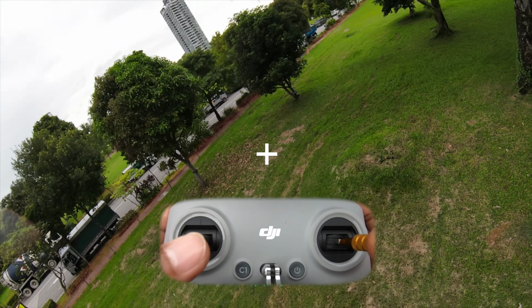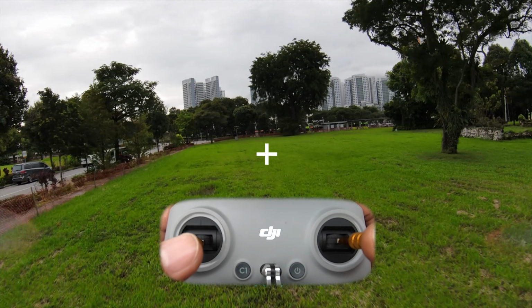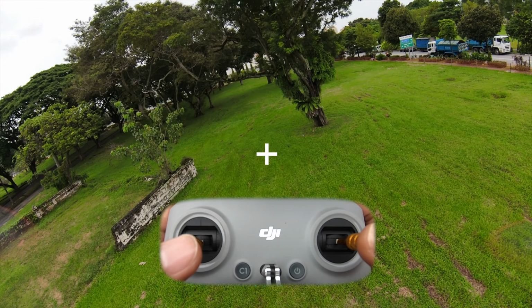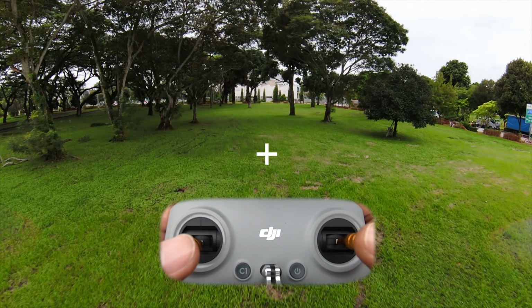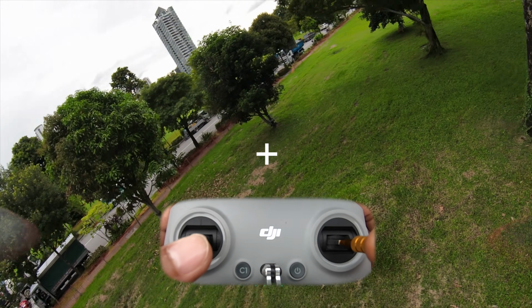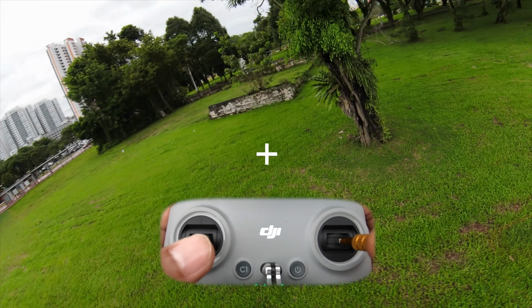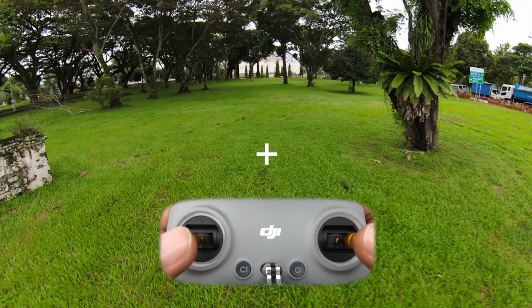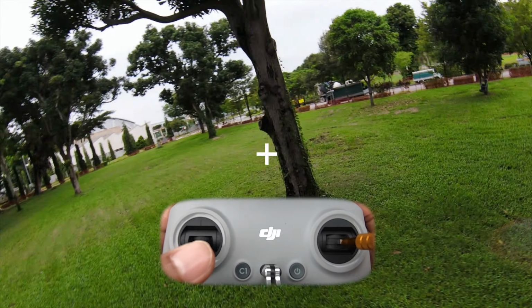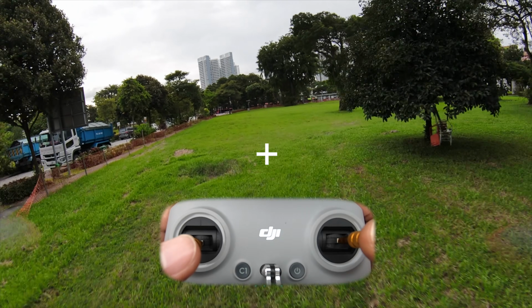The idea here is making the turn and leveling out the drone at the end of the turn. So the harder that I want it to turn, the more I've got to pitch it downwards also, then that's where I can throttle away. Okay, let's take those turns faster a bit. Okay, that's me pointing straight at the tree as I'm turning. Leveling out and throttling away.